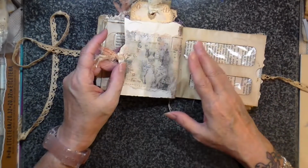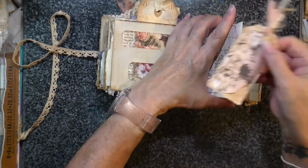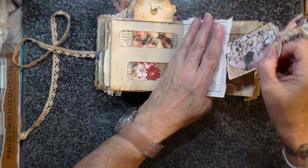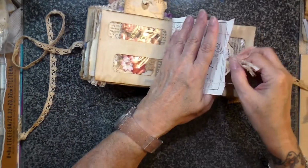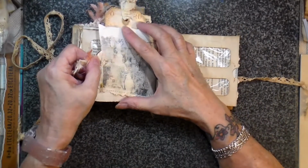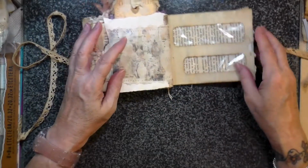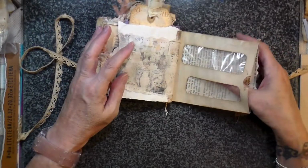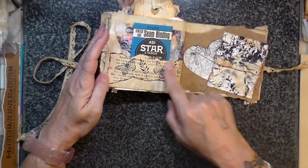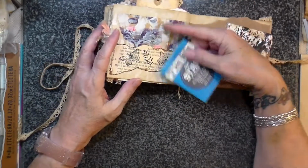And then this one, I think I showed you this little tag. Pretty sure that goes in there. And another window, got book page under it. I know I showed you me putting this little pocket down, but I didn't have anything to go in it yet.